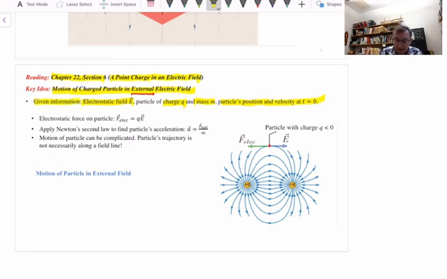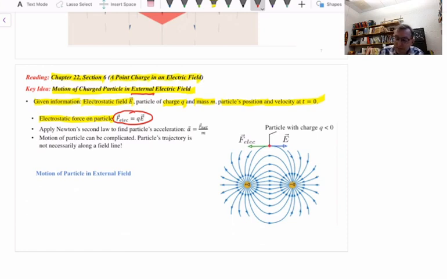And then here's the plan. First, find the electrostatic force on your particle. How? Remember this wonderful formula: F electric equals Q times E. Very, very handy in this chapter and later chapters. It says, if you already know the electric field E at a point, and you've got your charge Q and you're going to put it there, this is the way to get the force on that charge. Take the charge times what the field was.